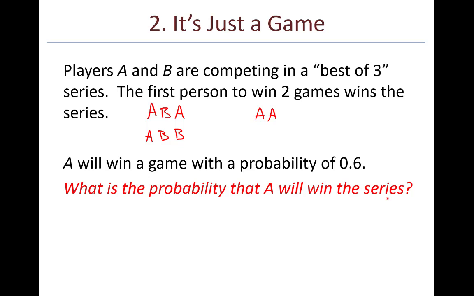I think a good way to start is by listing out all the possible series where A actually wins the series. So it could be that A wins just right away. A wins the first game, A wins the second game, and done. Now if A doesn't win immediately, maybe A wins the first game and then B wins, but A still has to win the series, so I need an A after that. And there is only one other possibility, maybe B wins the first game, and then A wins the second, and A wins the third. So those are the only three series where A wins the series.